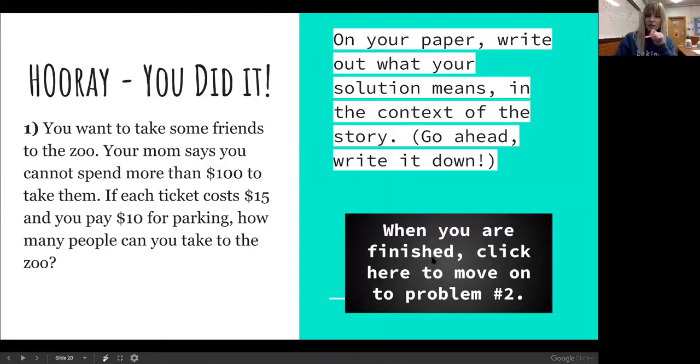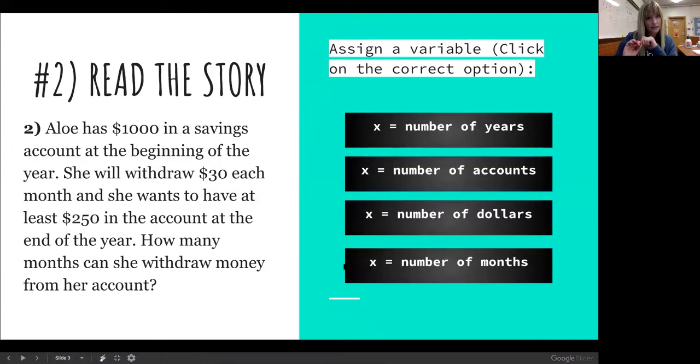Now it says when you're finished, click here to move on to problem 2. You're ready to click there and start this process again. So we just went through 1 all together. You're now going to do 5 more, number 2, 3, 4, 5, and 6. And then when you're all done with this, and you'll know when it gets to the end, you're going to submit a photo of the front and the back of your paper for today's points. If you get stuck anywhere, have any questions, please let me know.